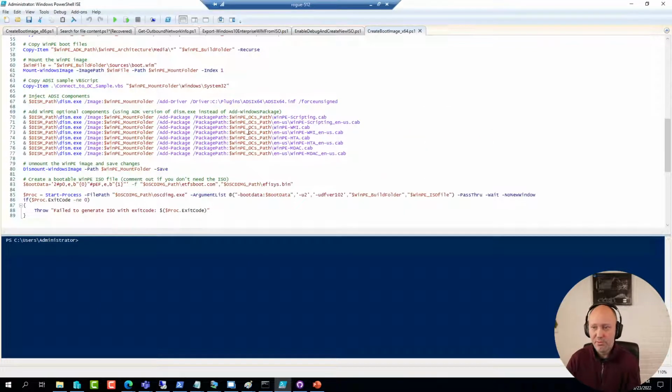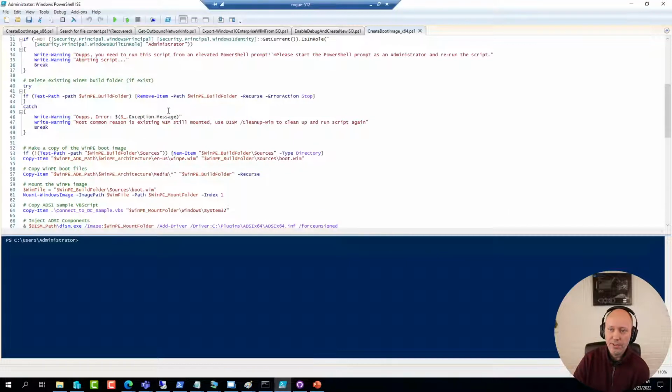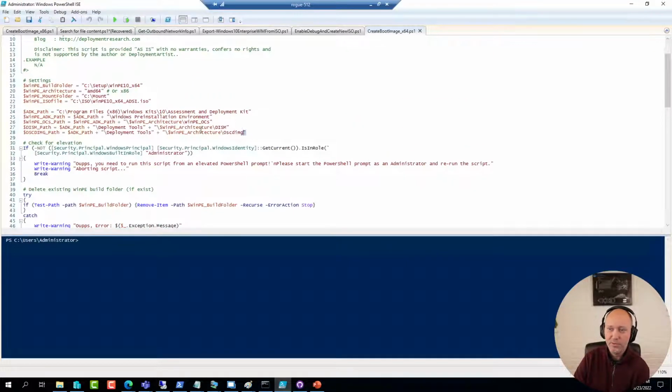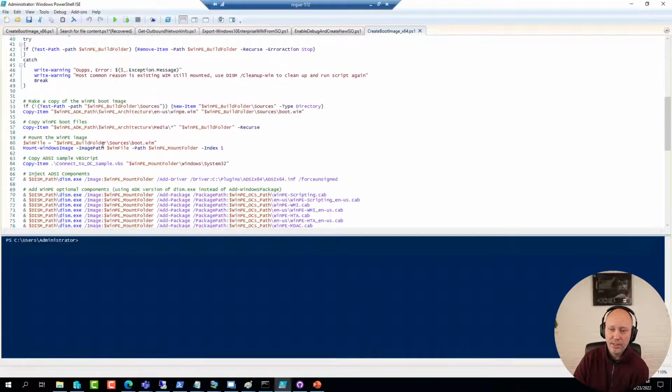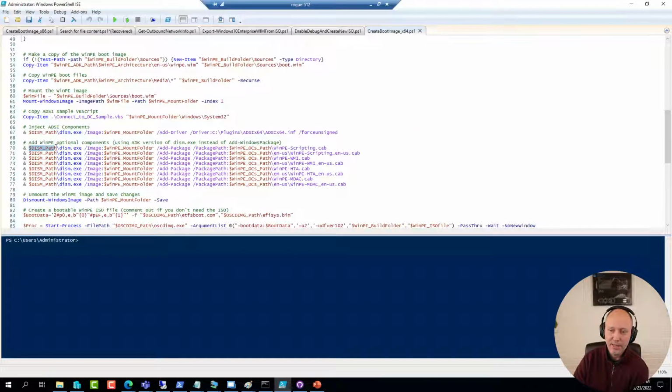Here's a PowerShell script where I was adding components using DISM instead of using the PowerShell version. And that way I simply in the beginning of the script figured out the path to where DISM was. And then I used that one. So DISM path and then the command. That can typically help out scenarios like that.